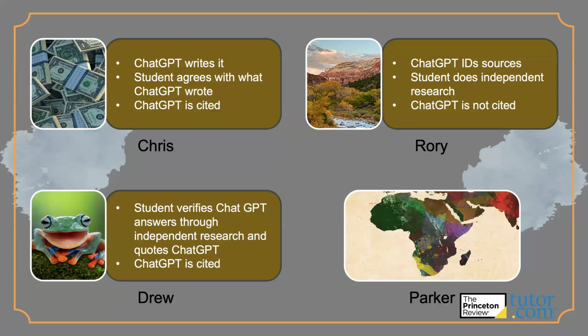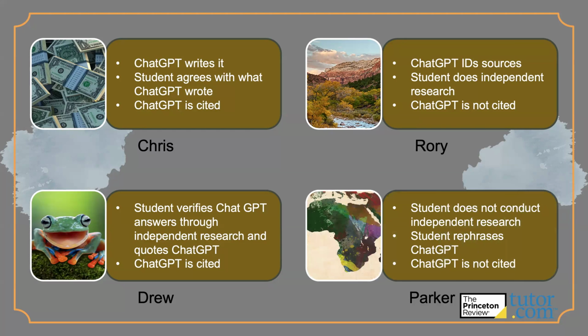Parker asks ChatGPT some questions as a starting point to figure out what needs to be included in the research. In the process, Parker decides that ChatGPT seems to have it all together. In the final research paper, Parker rephrases the answers ChatGPT provided, doesn't cite ChatGPT, and instead cites some books that were relevant but that weren't actually used in the research that she did, and turns it in. So in summary, ChatGPT was used to gain some context, then determined to simply be paraphrased, and ChatGPT was not cited. So, which of these was an inappropriate use of ChatGPT for research?